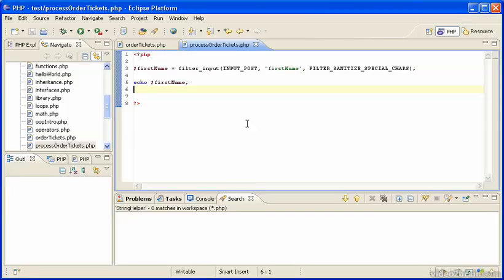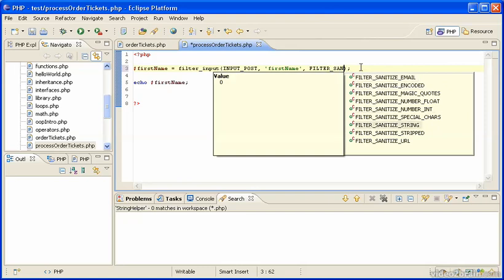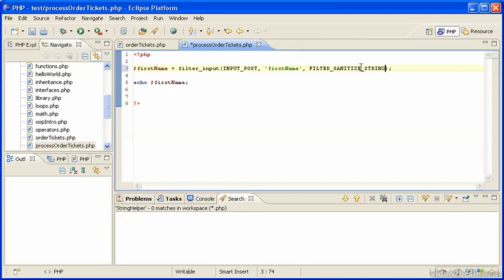So let's go back here. What I like to use, though, instead of filter sanitize special chars, in this case, sanitize is simply string, which will simply remove all of those characters so that you don't have them floating around in your application. For instance, here, if you were programming this form in an application, you would probably at this point save the first name into a database, and you don't want to save that in a database if somebody types that in, because at some point you might display it and then you would have the same problem, right? So it's good to just take them all out right at the beginning.